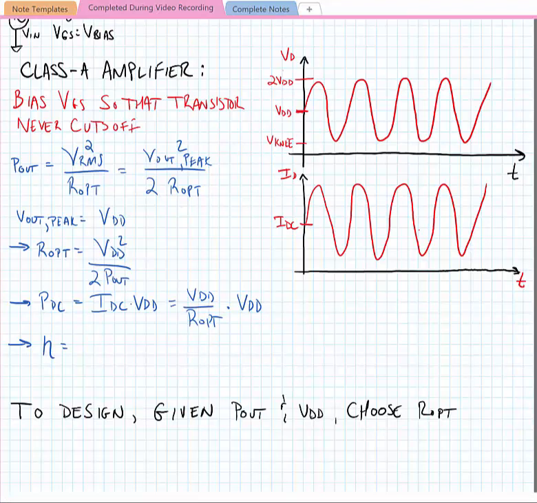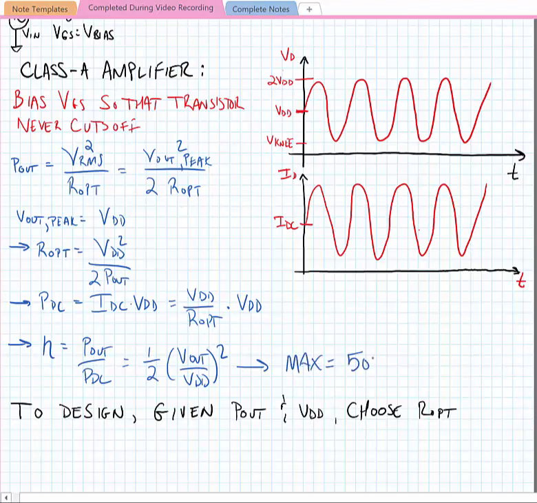We remember from our prior definition of efficiency that our efficiency is equal to alpha times the ratio of V-Opt over VDD squared. We can see immediately that the maximum efficiency is equal to 50% for a Class-A amplifier.